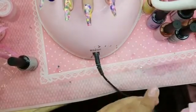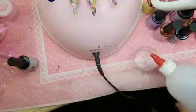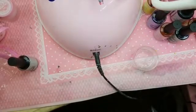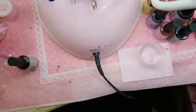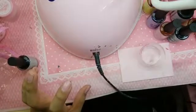Okay. Perfecto. So there we go, a nice little clean dappen dish. Acetone. I'm going to use acetone today because acetone will cut the colors, okay? It'll make them bleed together, and that's what we want. And we're going to use an art brush. I'm going to use Liner Zero today, I do believe. Take a look, a little Luxe brush wipe. Very important to make sure we absorb all the colors in between. And let me get a little art brush.